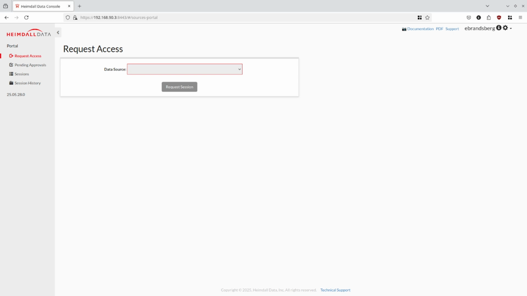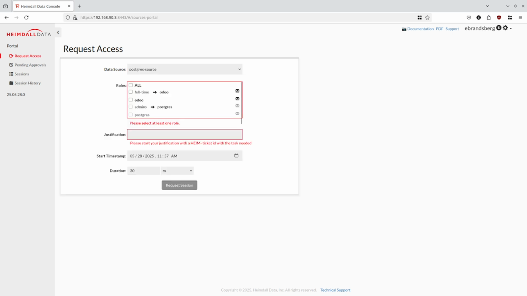Then what I'm going to do is come back on over to my user. And again, reiterating, we can see what groups are extracted from LDAP. We can come over here to the Postgres data source, and now what we can see is this. The first thing is we've got this grayed out block.